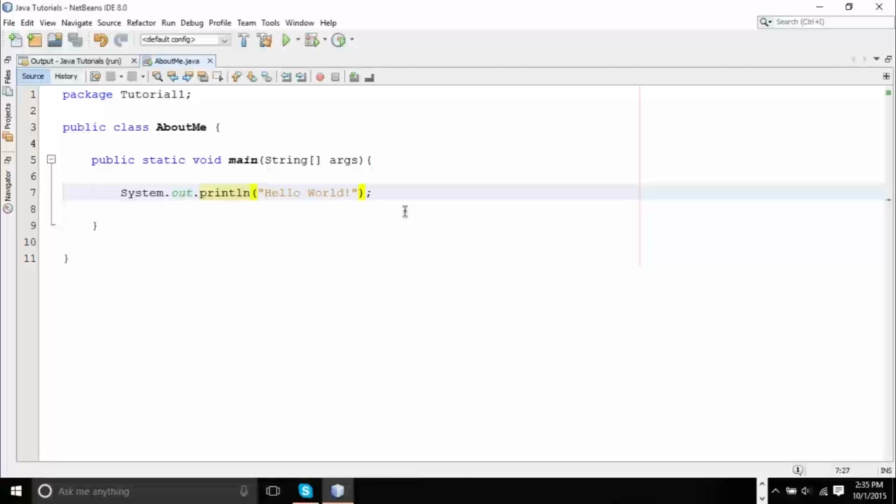System.out.print is only used for very specific cases, but most of the time everyone uses println. So that prints in a new line. So that's pretty much the classic traditional Hello World example. Let's go ahead and go a little deeper into that.